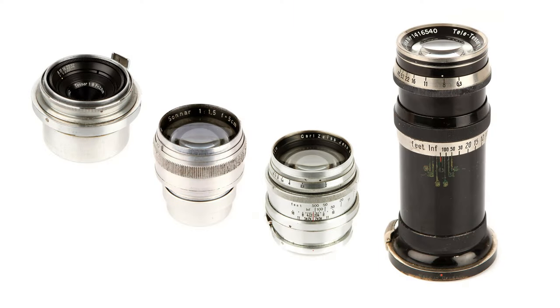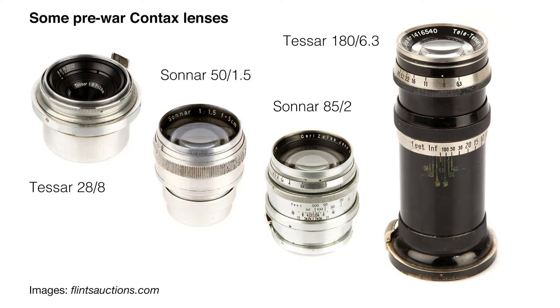The goal was to design and develop a camera that was every bit as good as the Leica and would beat it in every single respect. Ludwig Bertele, the famous optician, was responsible for designing all the interchangeable optics for the Contax. They were first-class, super famous designs like the 85mm f/2, 50mm f/2, 50mm f/1.5, etc. The Zeiss optics for the Contax camera were indeed sharper and more contrasty than their Leica counterparts at the time.